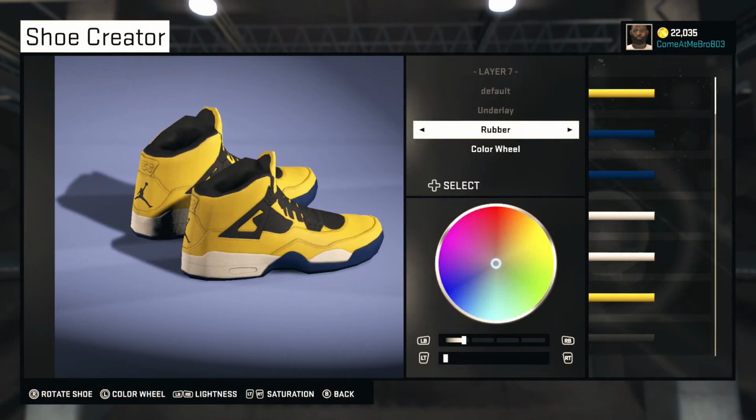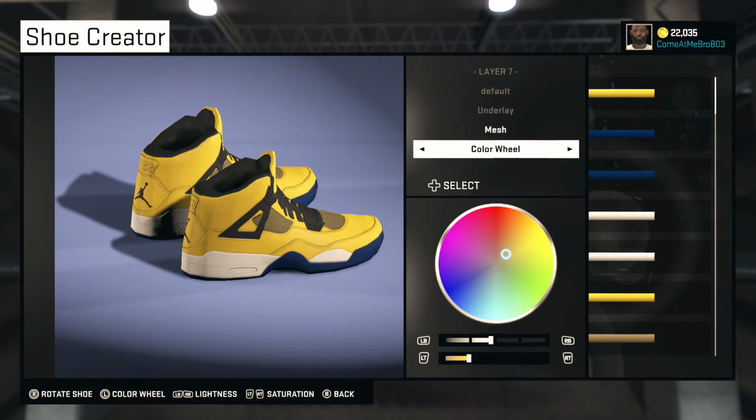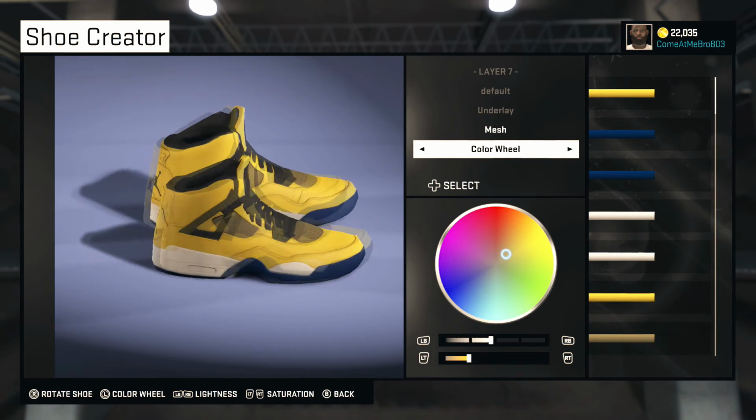All right, so with your underlay, what I did was I'm going to work right there to the yellow. All right, so you see my lightness is at 50%. So I'm gonna bring my saturation down, and I'm gonna make it mesh, that way it looks like it's netting, but it's that bluish yellow color up in there. We can't get that, so that's the best we can do right there, and that looks good. So what you wanna do is bring your saturation down to 20%, and your lightness up to 50%. That gives you that pattern look right there.